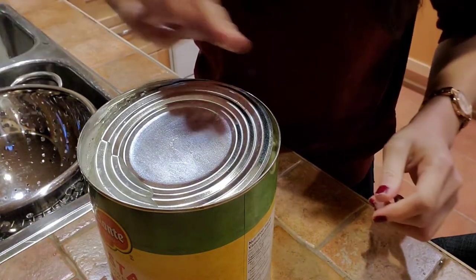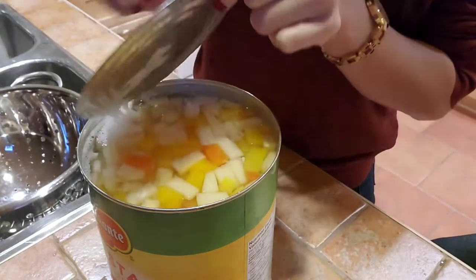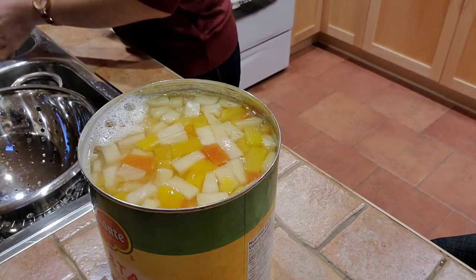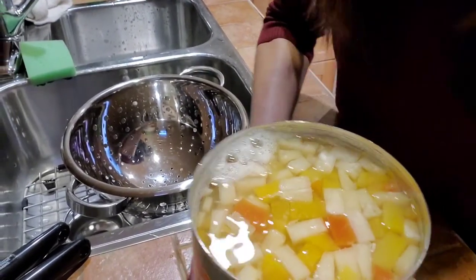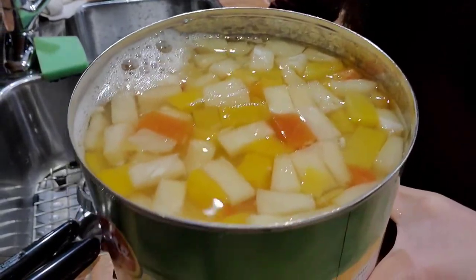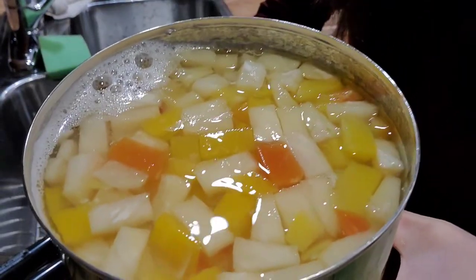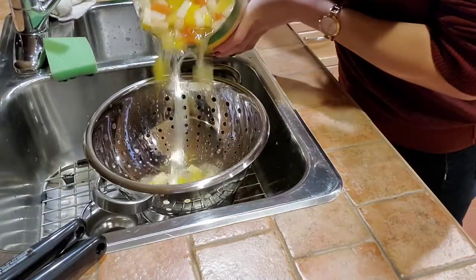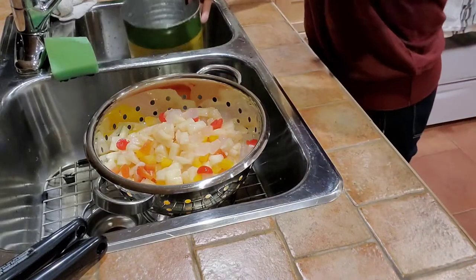This is the reason why I always wash the top of the tin. And then let's drain. As I know, most of you like to save the juice of it, but for now I don't need it, or I don't want it because it's really sweet, so I'm just draining it directly. Wow, this is huge.